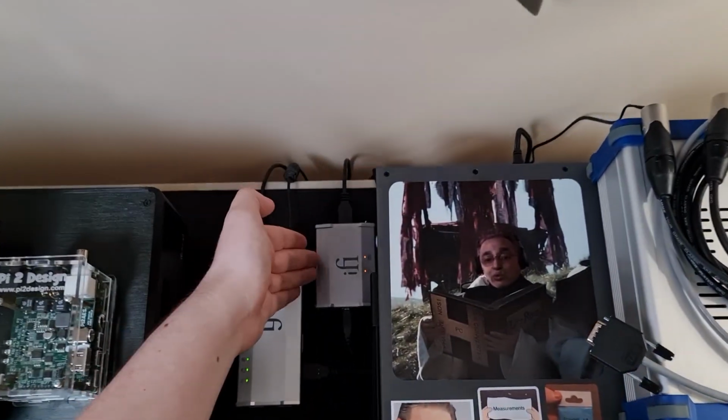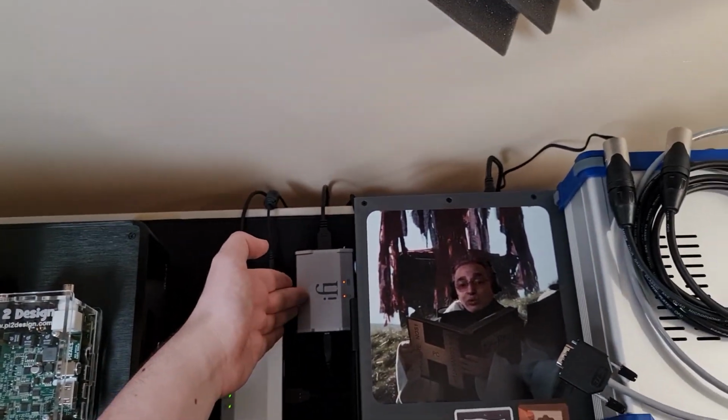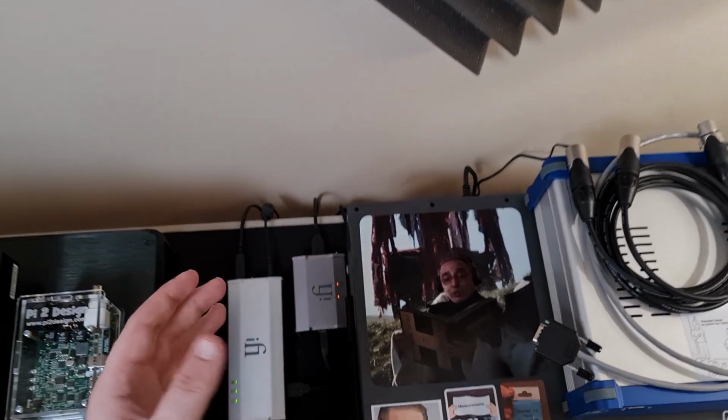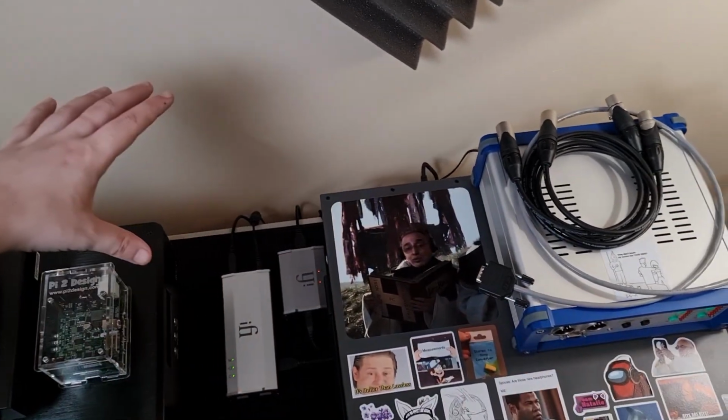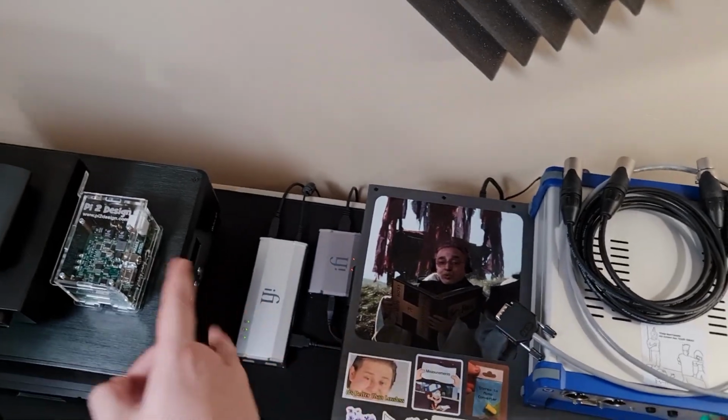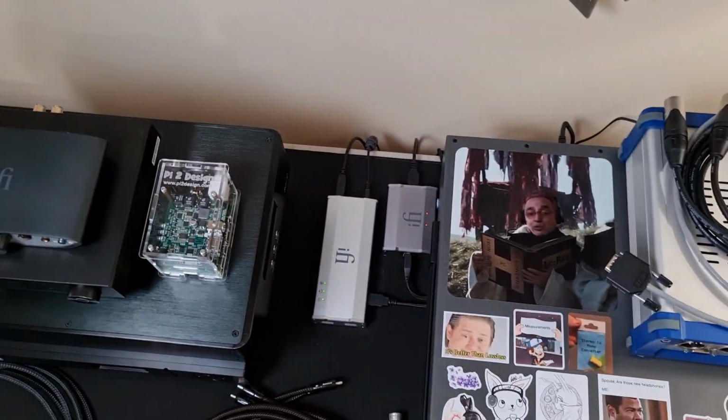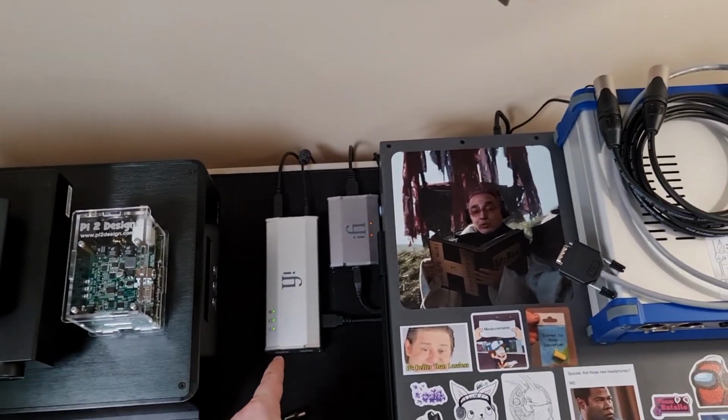So, I have my PC going through this, the iFi iGalvanic, which is a full USB 3.0 galvanic isolator. That means that absolutely no noise, no ground loops, no nothing can possibly get through, so it's effectively still disconnected from the PC, but it can transfer data. So, that's fantastic. This is an iFi iUSB 3.0. This is on kind loan from iFi.